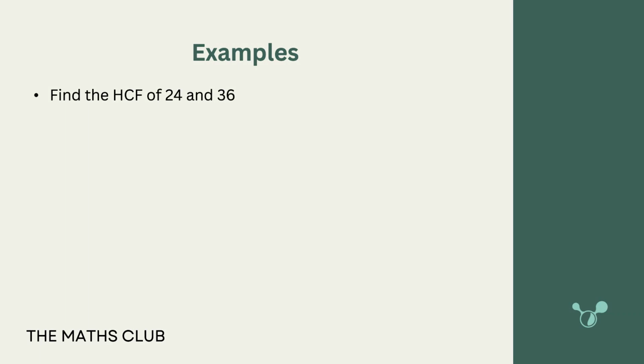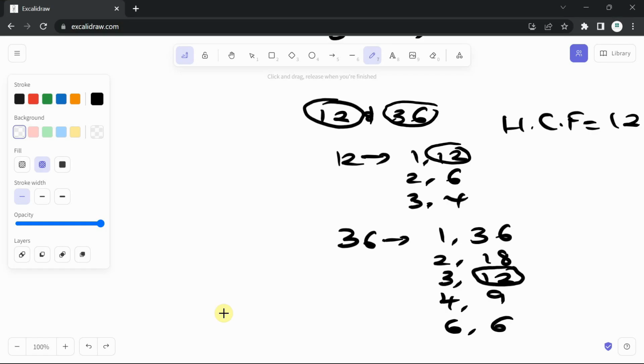So look at this now. Once you find the HCF between 24 and 36, I think I've already done that. Okay, no, that was 12 and 36. So if I wanted to do 24, I'll say 1, 24, 2, 12, 3, 8, 4, 6. Then 6, 4 would be repeating myself, so I won't do that. So this is 24 and 36. The highest factor here is 24. Is there 24 here? No, there's no 24. I'll look for the next highest, which is 12. Is there 12 here?